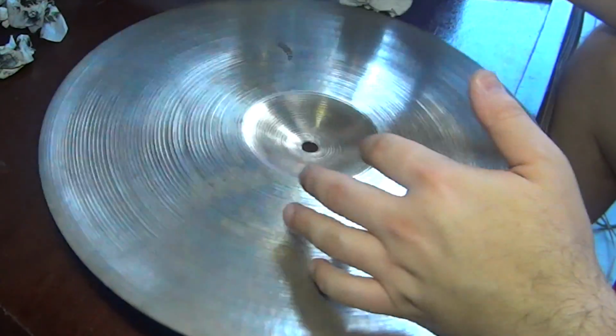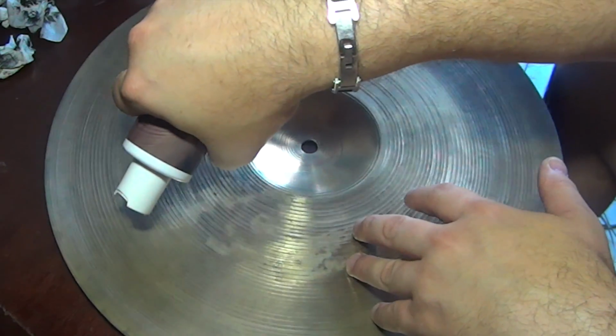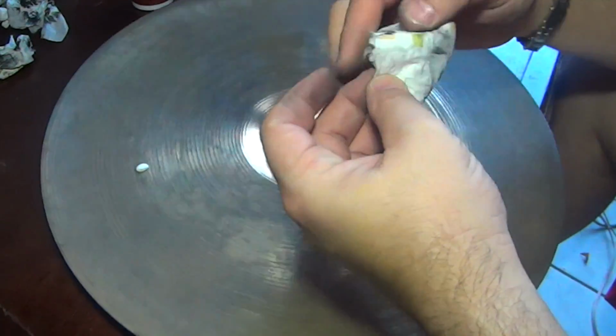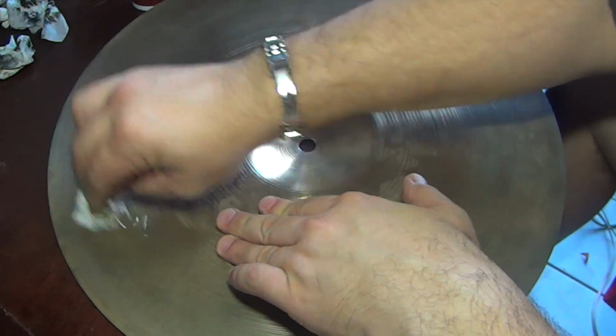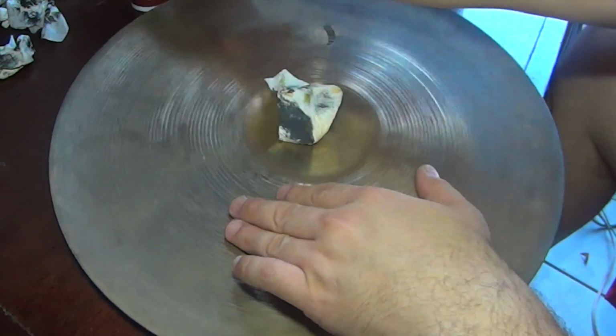Doesn't sound much different to me. Maybe on the recording it will. But let me attack a little area here to see if this actually comes out. Need more? Look at that.